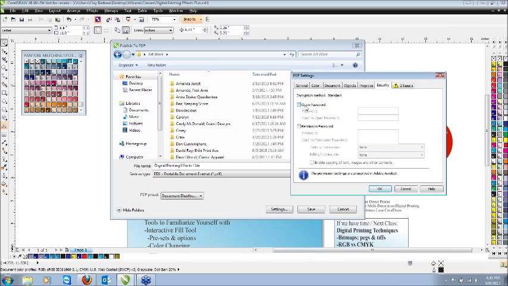So you can give them an open password, which requires a password for them to even open the file. For our industry, this is rarely necessary. A permission password, though, might be. You might want to use your middle name or something as a password, with a confirmation password, and only give them permission to print in low resolution, which I typically do with most of the PDFs that I send. Or give them no permission to print at all.